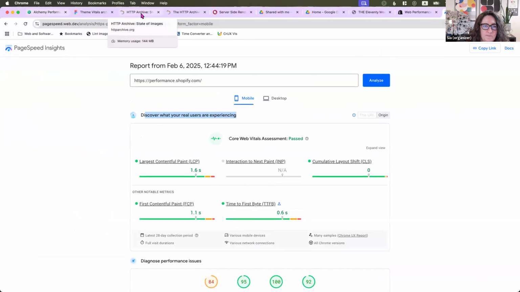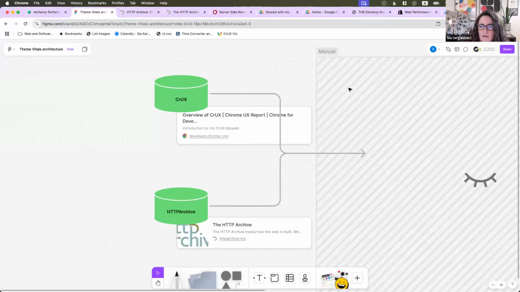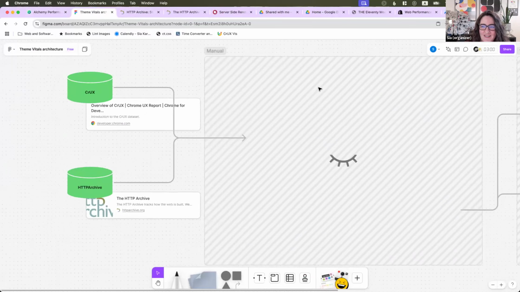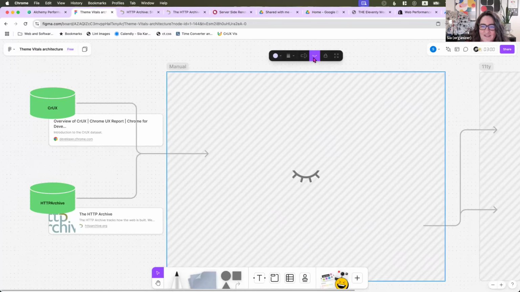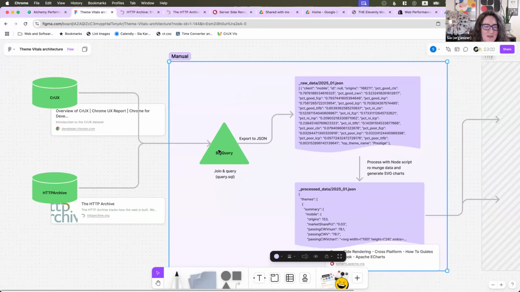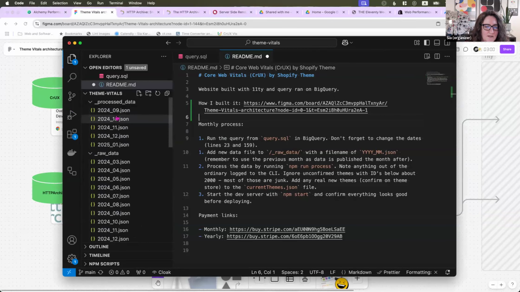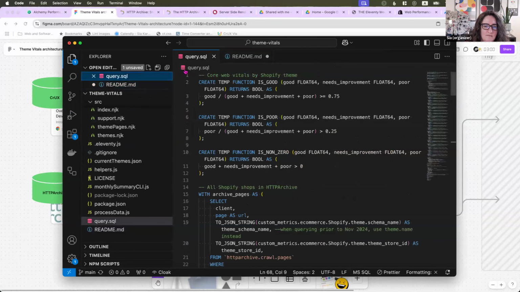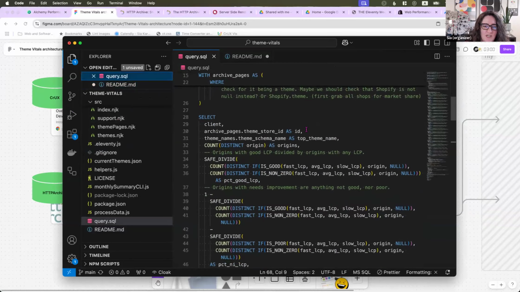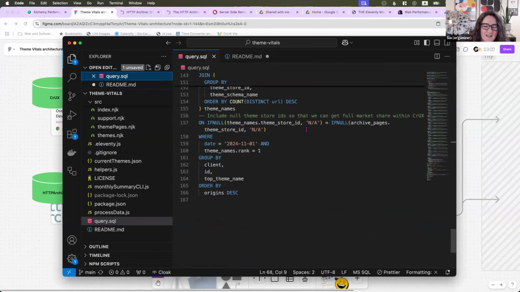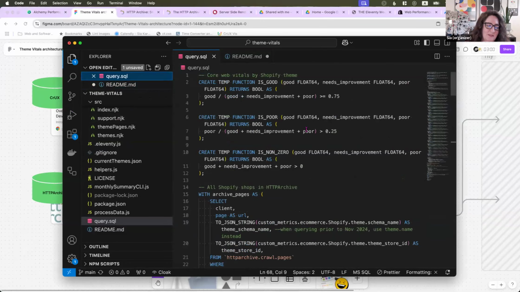So what I do is, I don't have slides, but I'm using FigJam and hiding stuff. All right. So I use BigQuery because these are publicly available data sets. So I use BigQuery to join and query them. And then I'll show you the link to the repo. But the query I use is in here. I just change the dates every month. It is a kind of a big query. It's a big query that I put in BigQuery.